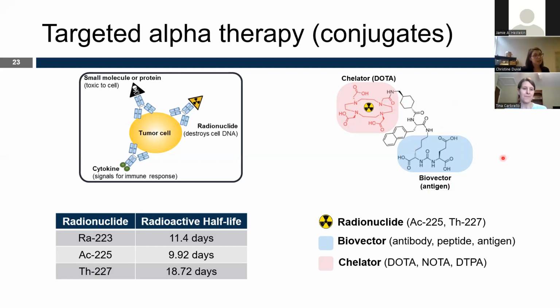And then here, the other part of the drug is the biovector. So in this case, I showed an antigen. This is one of the PSMA antigens for prostate cancer. So that's prostate specific membrane antigen. And so this will go and locate any metastasized tumors that would have started from the prostate. So they'll all have the same chemical signal on their outer membrane. And so this can help seek out those areas to locally irradiate those cancerous cells.